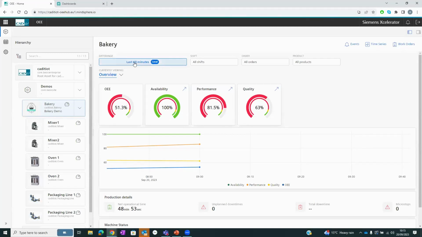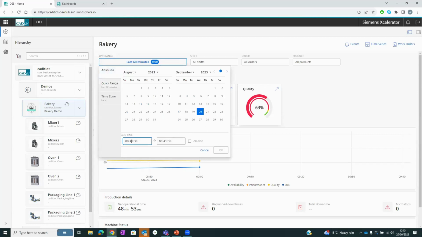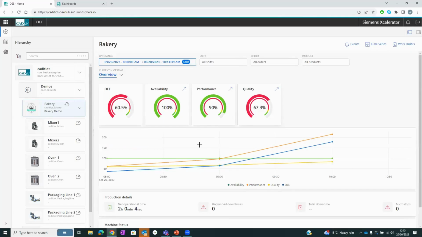So here we're seeing the particular values for some data that's being pushed into the bakery today. So if I take, for example, from this morning, I'm going to look from 8 a.m. to around 10:41. So we're in that time. And we can now see what has actually been the performance at the bakery level so far this morning. Now, this particular value that's being presented at this sort of bakery hierarchy is a result of everything that's going out of the dispatch area. So there's not quite the performance expected, and there's a problem with quality.